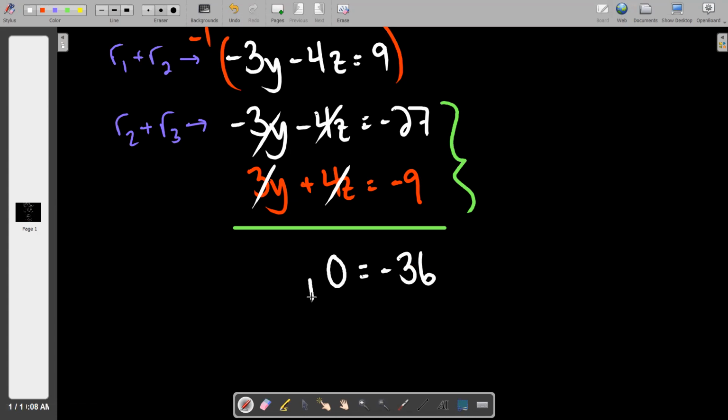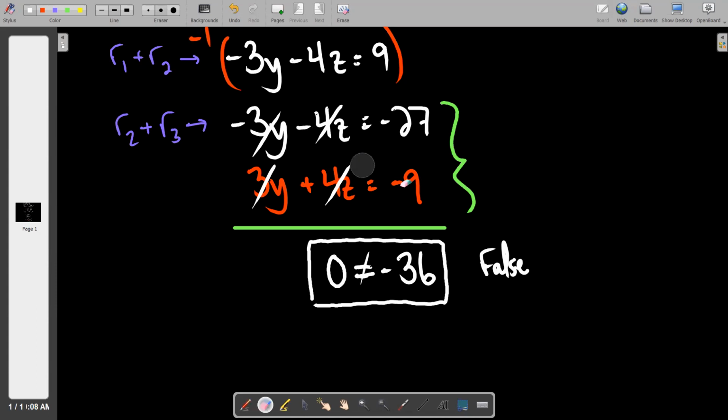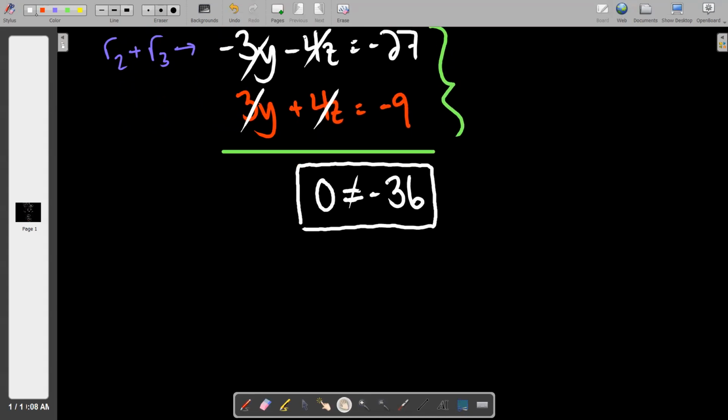So yet again, it comes down to a simple question that I'm safe to say a 3rd grader could answer. I don't mean any insult when I ask this, but is that true or is that false? It is false. And so when the statement is false, we just say, okay, 0 does not equal -36. What does that mean about this system? There is no solution. Correct. So those are the 2 possible things that can happen.